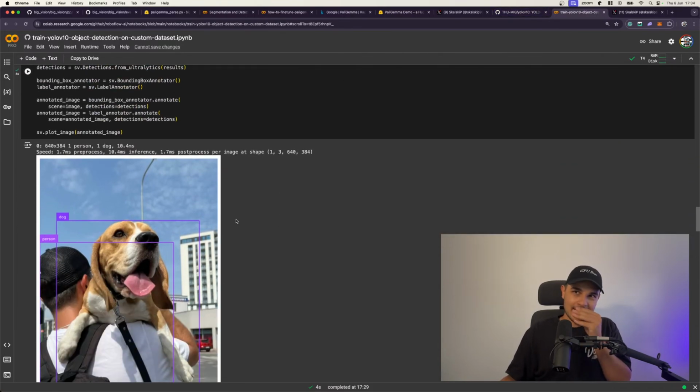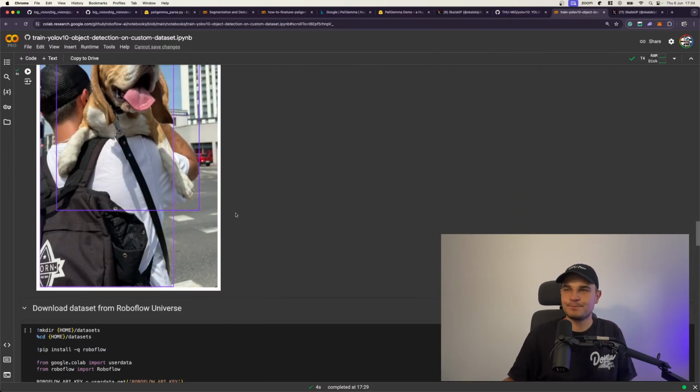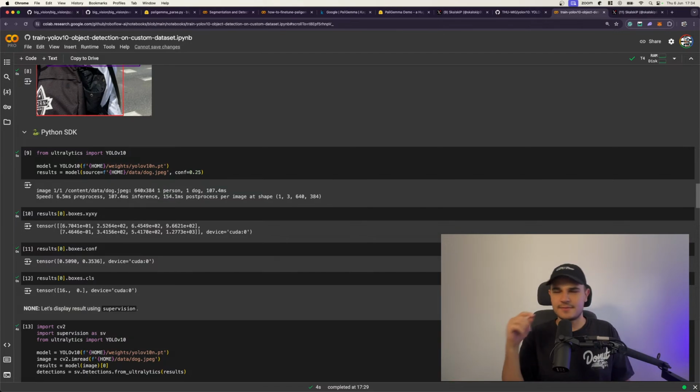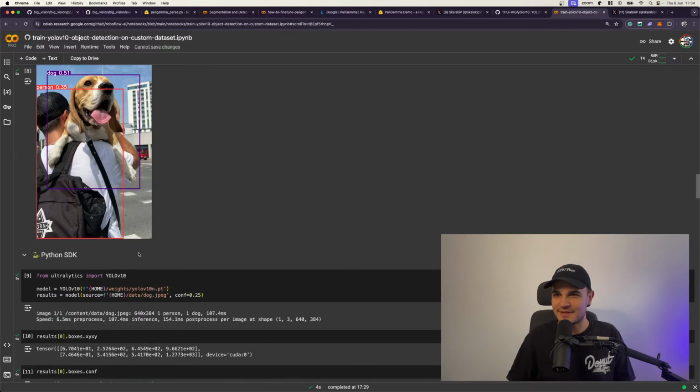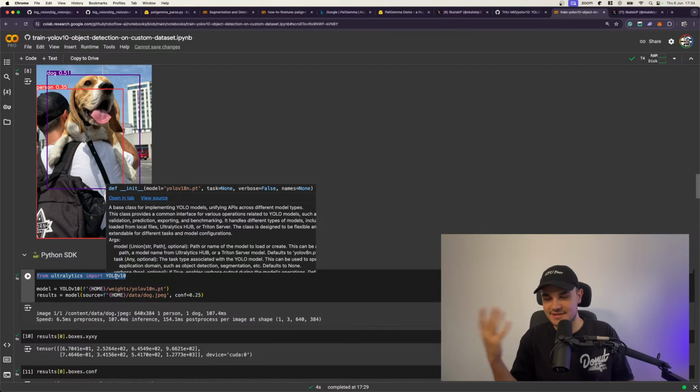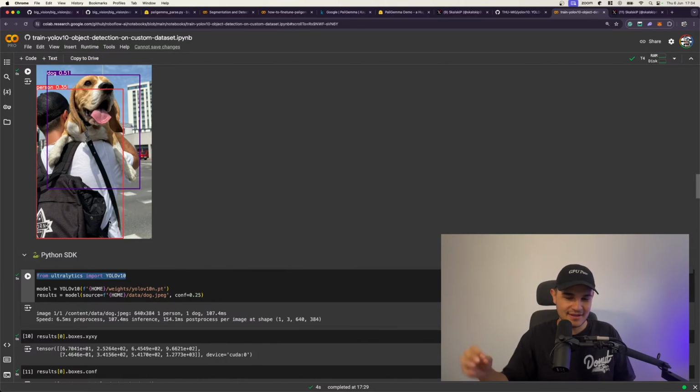Okay, and we have the YOLOv10 loaded. By the way, of course, it's a fork of the Ultralytics YOLOv8 repository, so that's why you have this meme situation where you do from ultralytics import YOLOv10, even though it's the original repository and it's not Ultralytics. It can get a little bit confusing if you're not up to date.